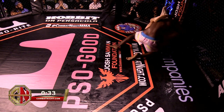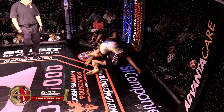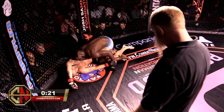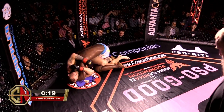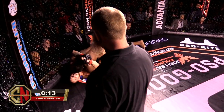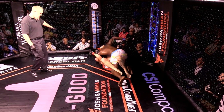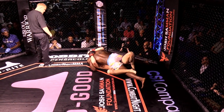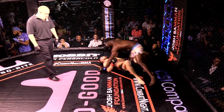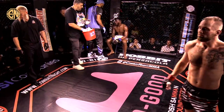Top in transition attacking a triangle, looking to break down the posture. Walker shucks it off — he's in a leg drag cradle position. Steps through, there is a bit of kimura danger. Top's just got to clear the head. Walker with 15 seconds, in on the pass, giving up the half. Top butterfly lifting, looking for a recovery with 10 seconds left in the round. Walker's gonna stay on top. Two hard-fought rounds and a third upcoming.